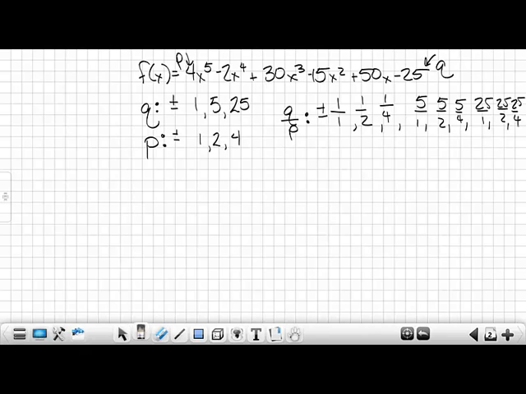All right. Any questions here? Now all that gobbledygook up top when I talk about a sub naught and a sub n and all that, and then factors of Q over P, does it make more sense when we just do the example? So factors of Q divided by factors of P. Q is your last term. P is your first coefficient.